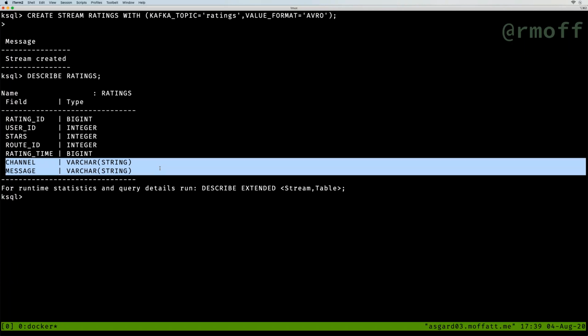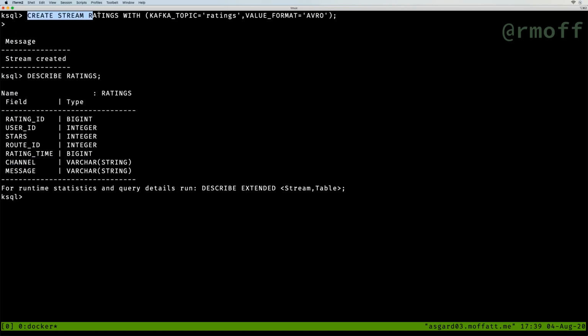It's just some of the time we kind of like prefer to brush it under the carpet and pretend that it doesn't. Most data has a schema. When we're building systems that are communicating with others in a nicely loosely coupled way, the schema becomes your API. The schema is super important. So using something like Avro is a great idea. As users, as consumers of that data, our life is so much easier because we say, create a stream against this topic, and the data, by the way, is in Avro. What's the schema? It'll go and find out.